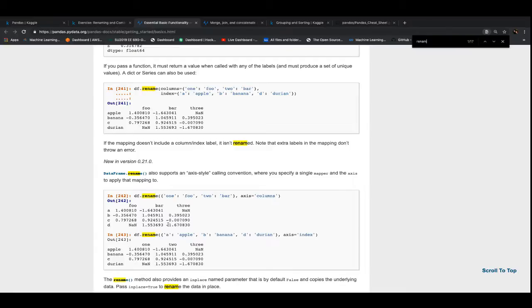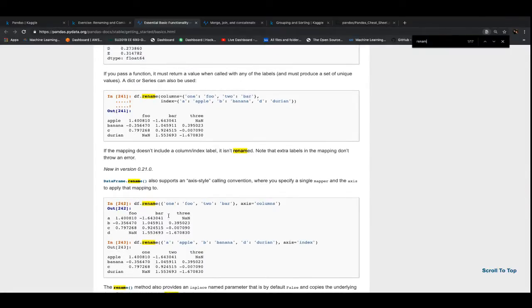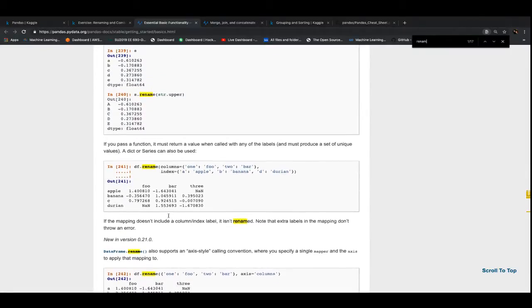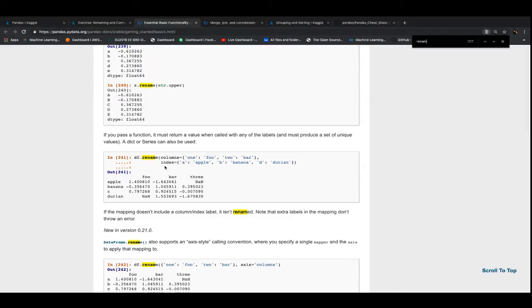Technically we are just renaming columns in this particular problem, region 1 and region 2. They're renaming column 1 to column foo, column 2 to column bar. Got it. So we just need this first aspect of it.